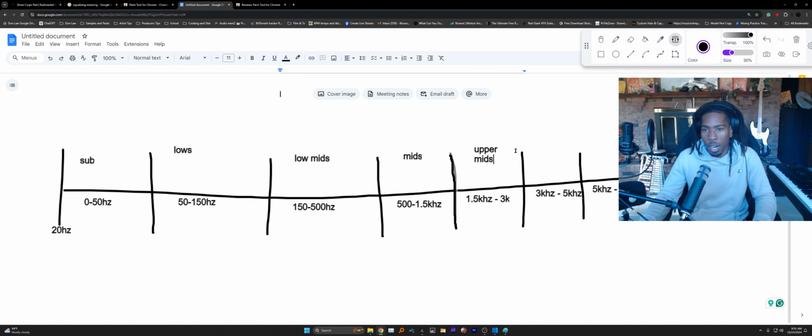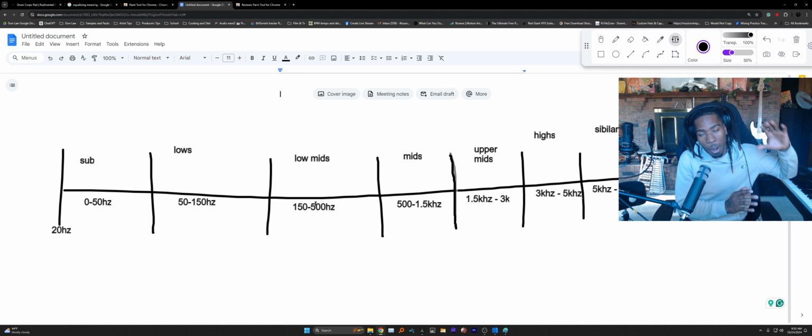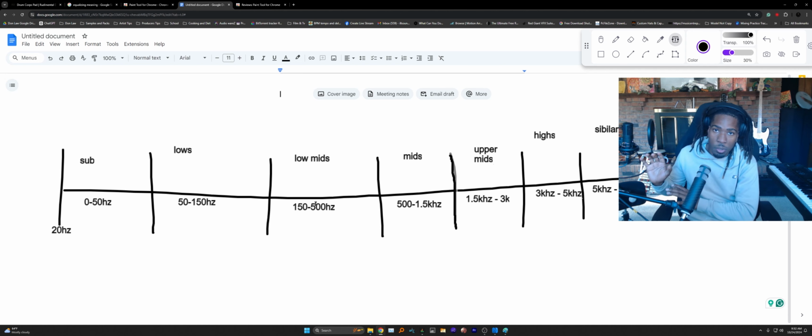That's how that works. All right, we'll call that upper mids. And now we're going to go. And I know that this is taking a turn talking more so about frequency spectrum than how to use EQ right now. But I promise you need to understand this before we can talk about how to use the EQ. Because again, I'm teaching you not just when to use the tool and how to use the tool, but what's the purpose of the tool? And then we'll talk about how to use the tool. And then I can give you examples of when to use the tool. That's how I would like to teach.